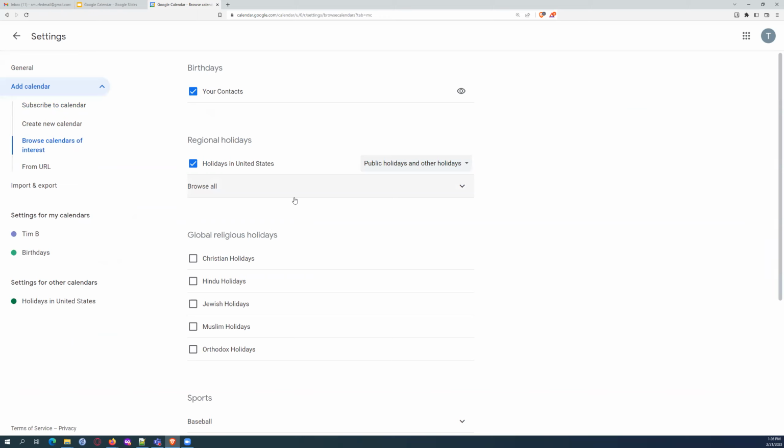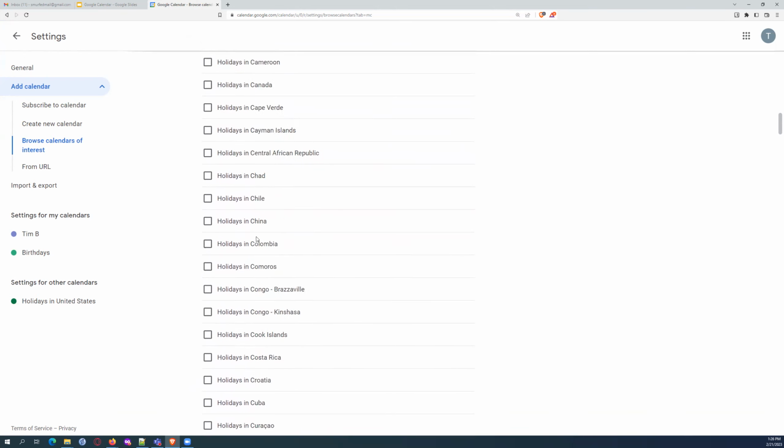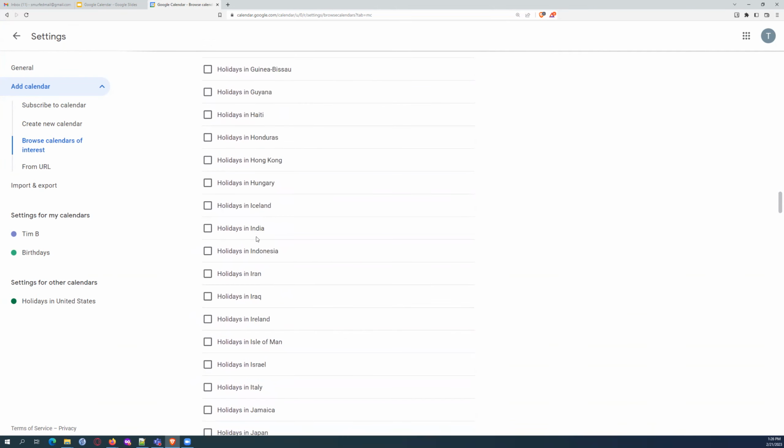And what this allows you to do is have a calendar for things like holidays in the United States. You can hit this down arrow and you can browse all holidays in Iceland. So now all the public holidays of Iceland are going to show up on my calendar.